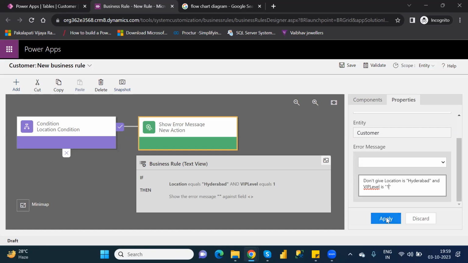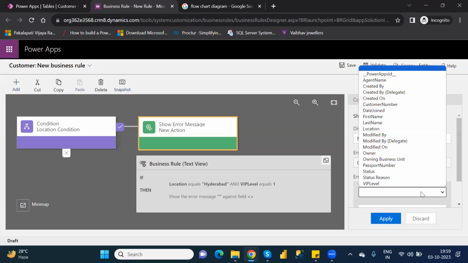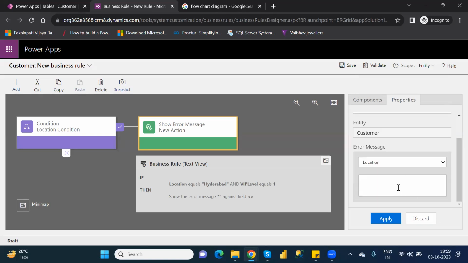That means this is the message I want to display. Click on this one. Why is it not displayed? Error message. Just a simple message.